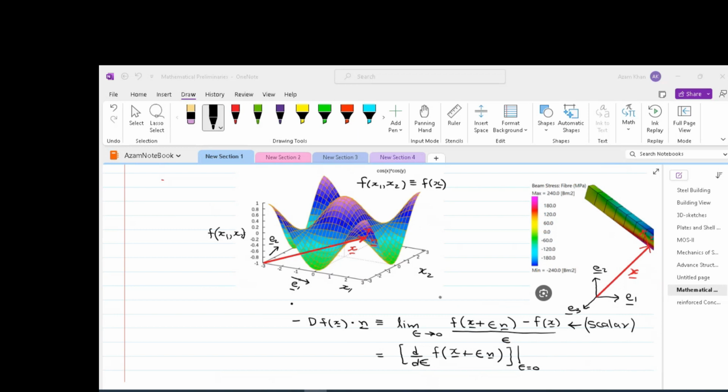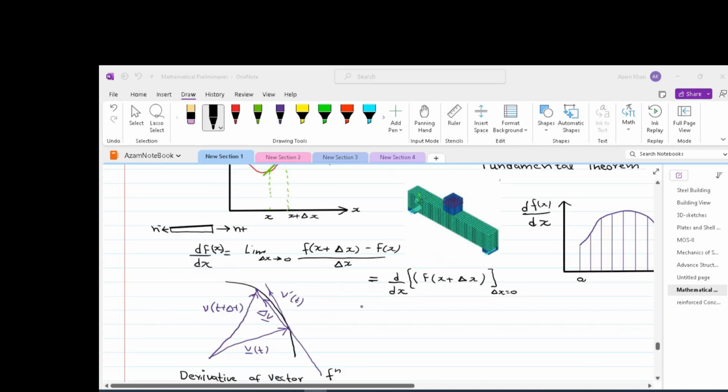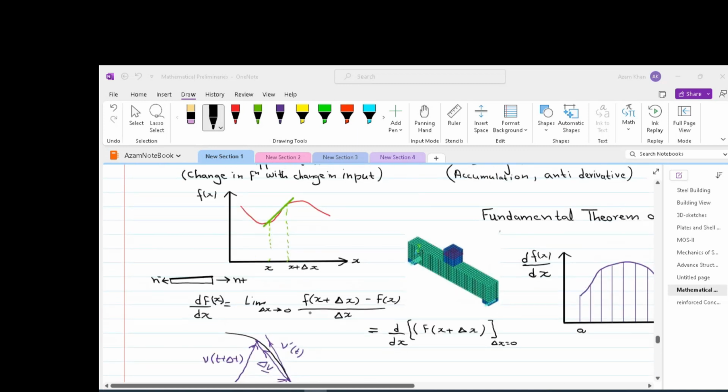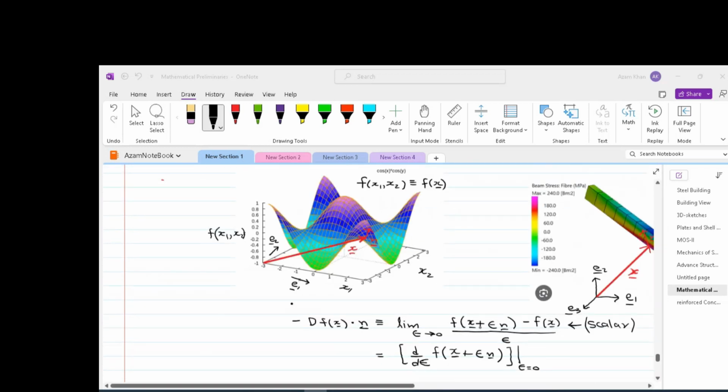Please notice the similarity of this definition with respect to our single variable calculus. In single variable calculus also, we had a function and we took a step delta x, and then we subtracted the value of that function from the point where we started, and then we divided everything by the step size. In here, we are saying that initially we are at a position vector x. We take a step in the unit vector direction by a very small amount. So this is a very small amount which is multiplied with this unit vector. So we slightly move in a particular direction.